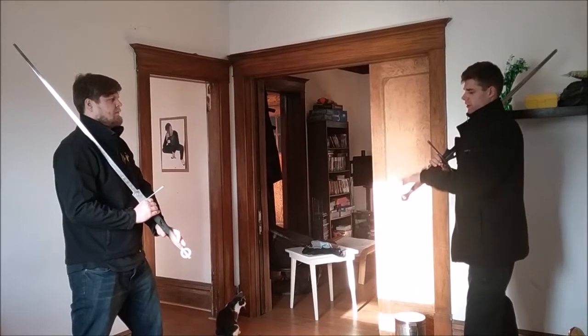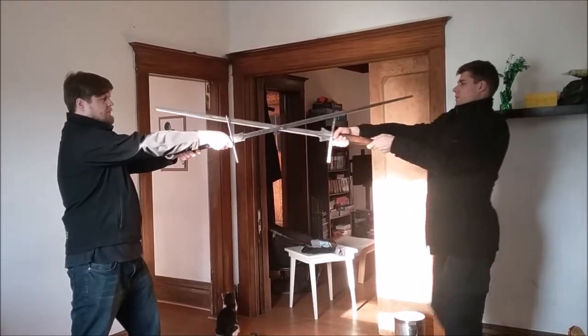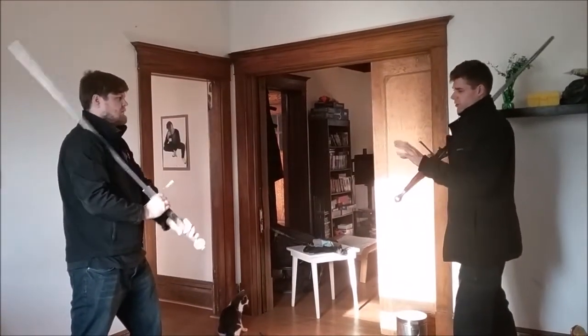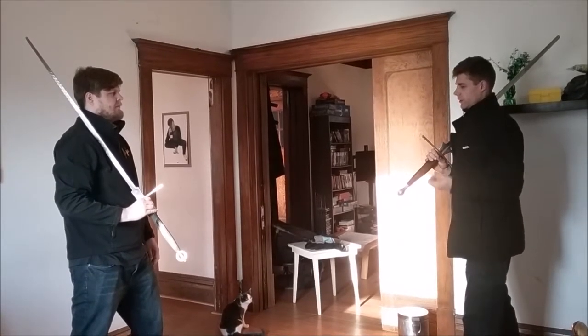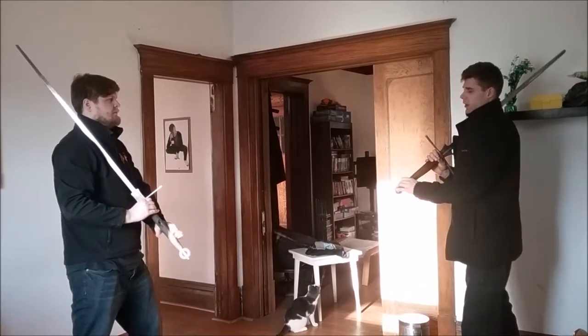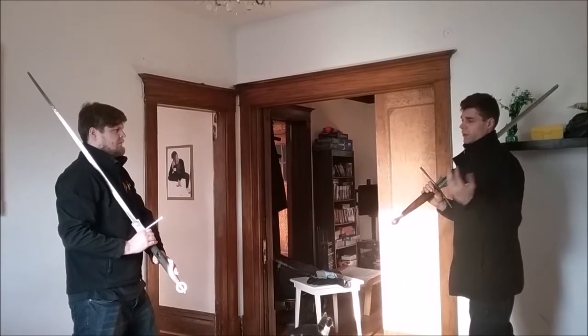The goal is you start out so that, see from here, if I take a step, I'm basically in thrusting range, but I want to stay here. So what we do, and we're going to be doing this significantly slower and lighter, just because we're not wearing protection right now and we're inside. It's very windy outside, so we'll go outside and film it.